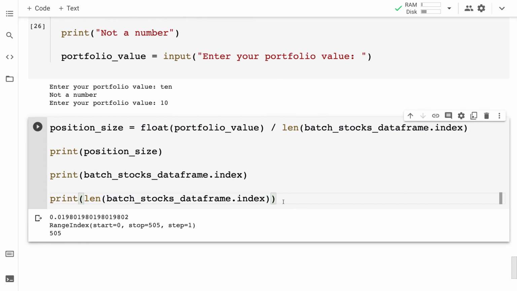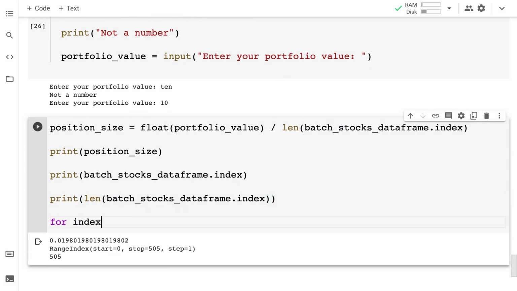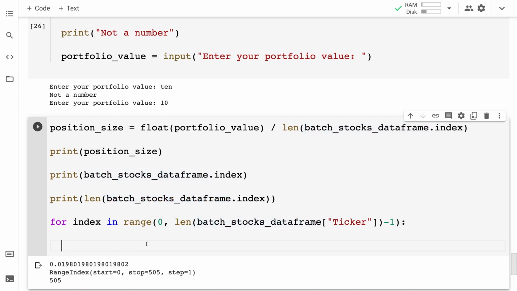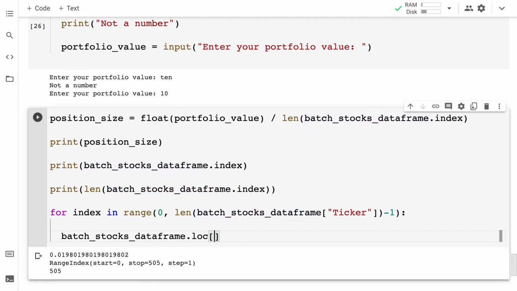All right, and next up, I'm going to loop for every index in a range of 0 up to the length of my batch stocks data frame at the ticker column minus 1. So I'm going to loop through all of my stocks, and I'm going to take my data frame and use the location function, the index at the number of shares to buy column, which we had previously.